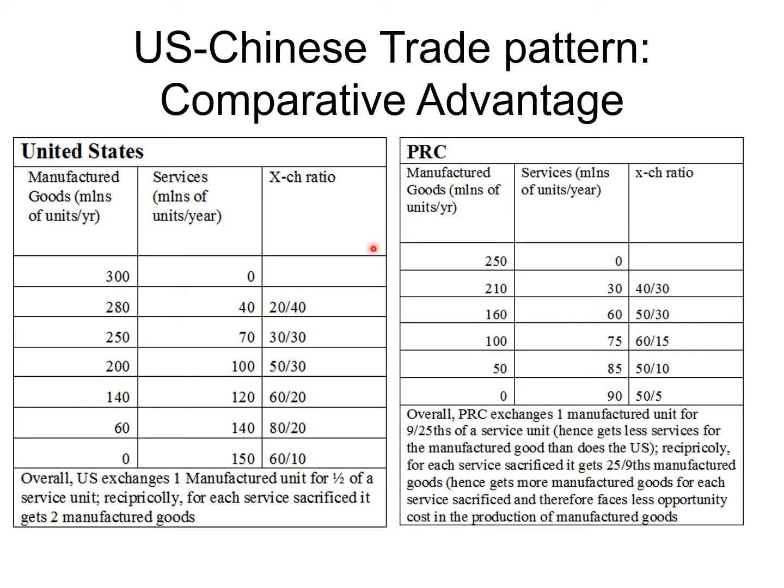We'll now take a look at a hypothetical, and this is actually pretty close, but it's based on production levels. This is a production possibilities curve, and you can see the curve, okay? The United States can either produce 300 million manufactured goods per year or 150 million services per year, okay? And so you see that the curve would go something like this, and I have it in a graphic right after this, so you can look at it. Now, this is based on the idea of comparative advantage, which we brought up very much towards the beginning of our class, okay?